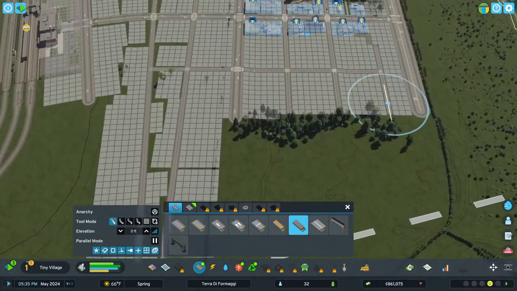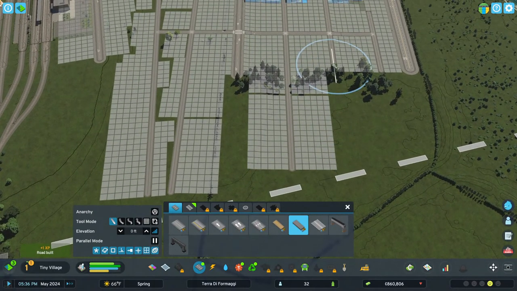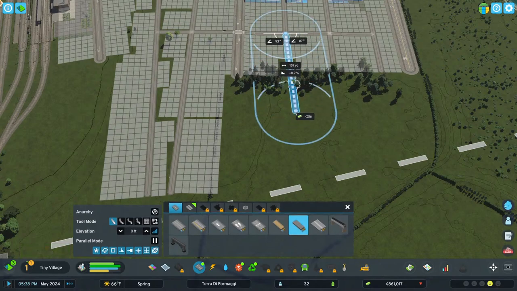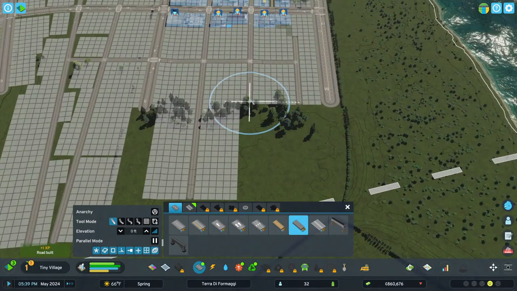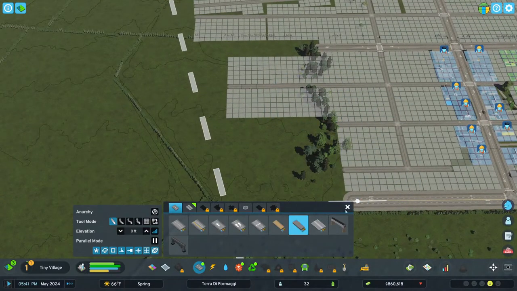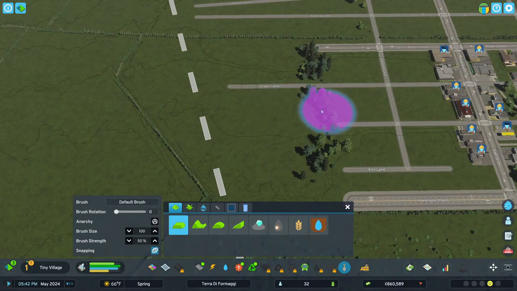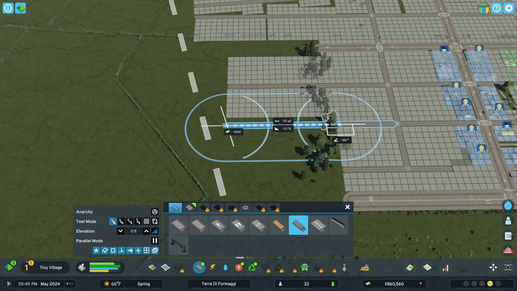There we go. Continue building this out. Continue this out as well. There we go. Sometimes you have to go back and fix your zoning. If it gets a little weird, it doesn't hurt to just delete it, go back.